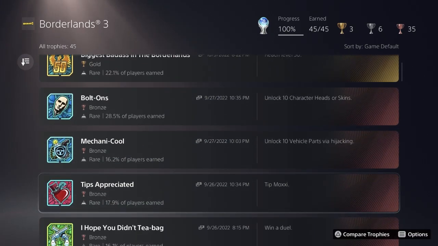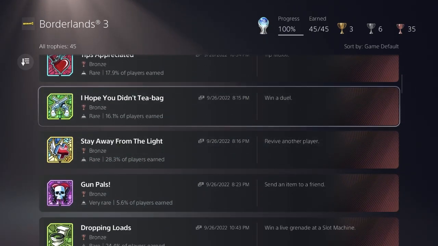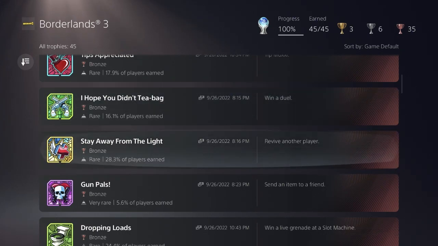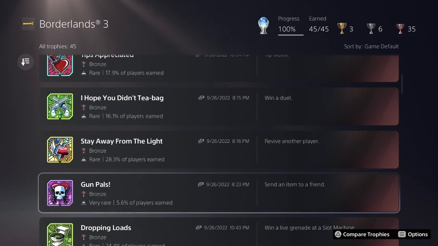Tip Moxie, that's one of the early game trophies you can do. We also knocked out the 3 multiplayer trophies. You have to win a duel and revive another player, which are both very, very easy, and they're going to come naturally anyway when you're playing through the game in co-op. But also, you have to send an item to a friend, which requires you to go to that social tab area and knock that one out.